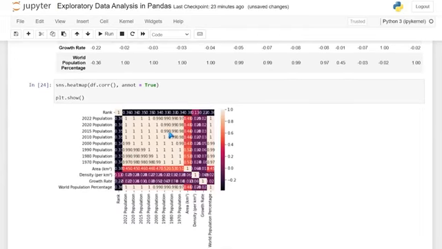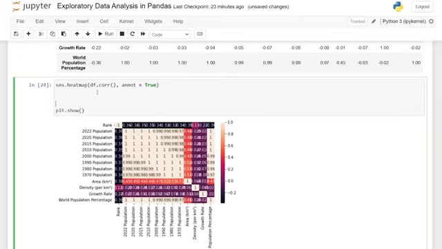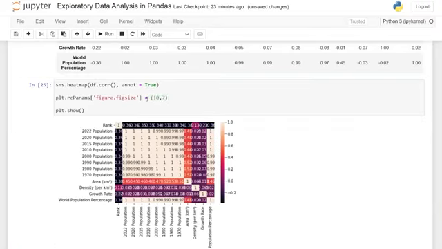We can get a little glimpse of what it looks like, but this looks absolutely terrible. Let's change the figure size really quickly. I want to make this much larger than it already is. We'll do plt.rc params, right there, with an open parenthesis. Then in quotes, we're going to do figure.figsize. This actually needs to be in brackets, I believe, just like this, not parentheses. We'll say figsize is equal to, and now we can specify the value that we want. Let's do 10,7 and see if this looks any better.